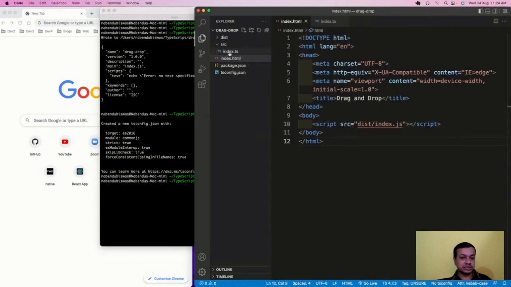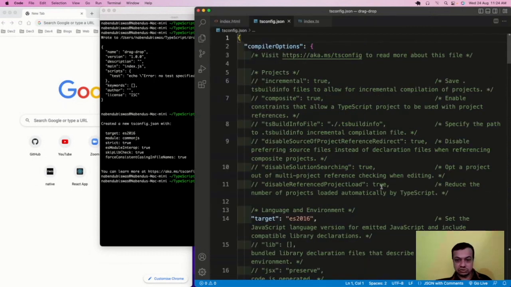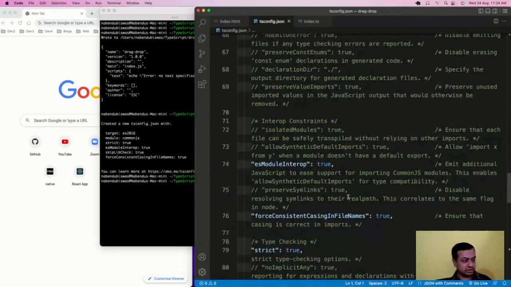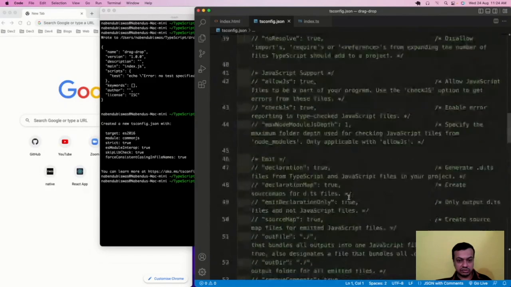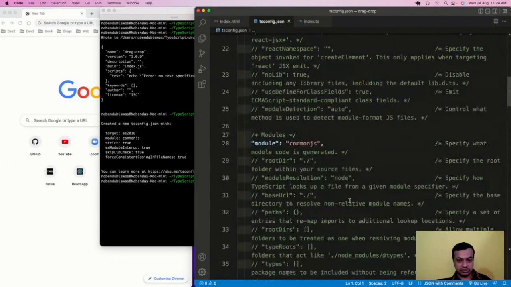So we'll go to this tsconfig file. We need to uncomment some of the things here because the root directory and the out directory we have created. Module is CommonJS, which is okay.